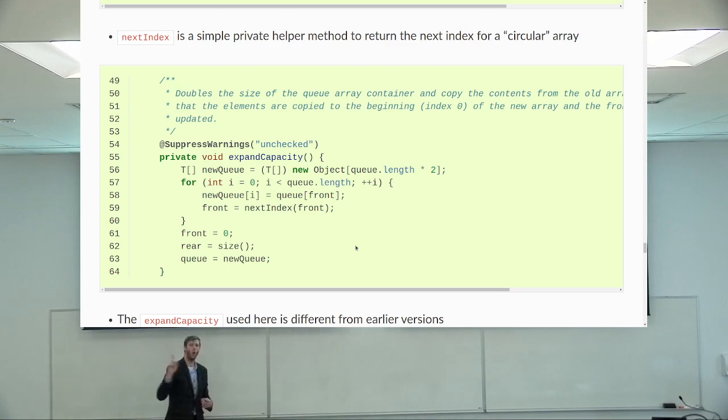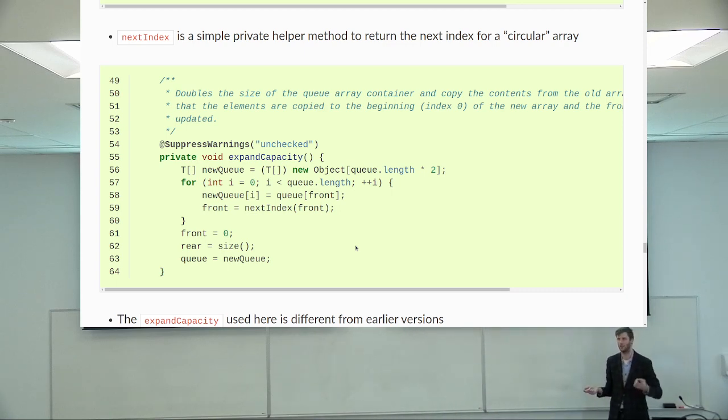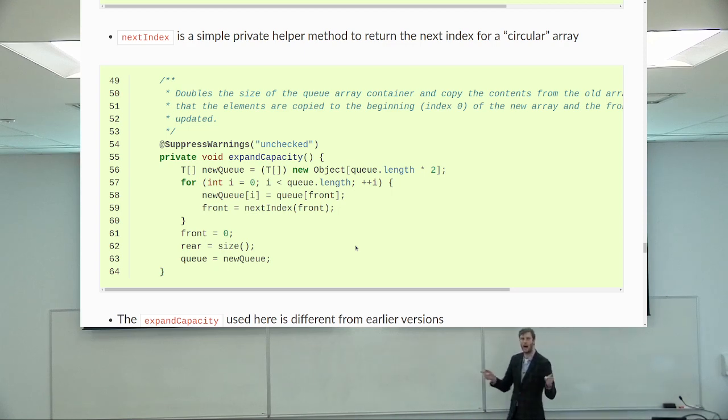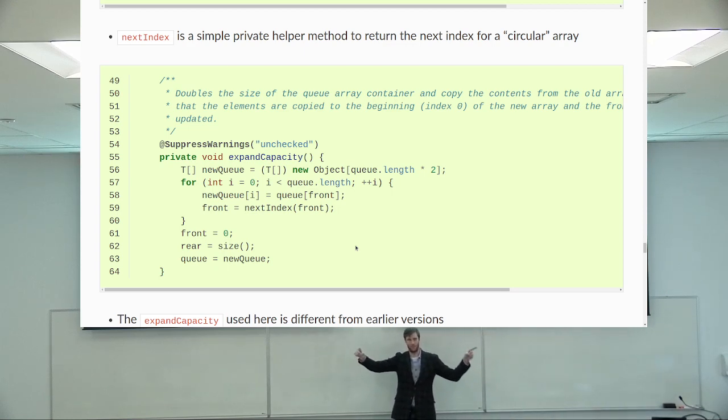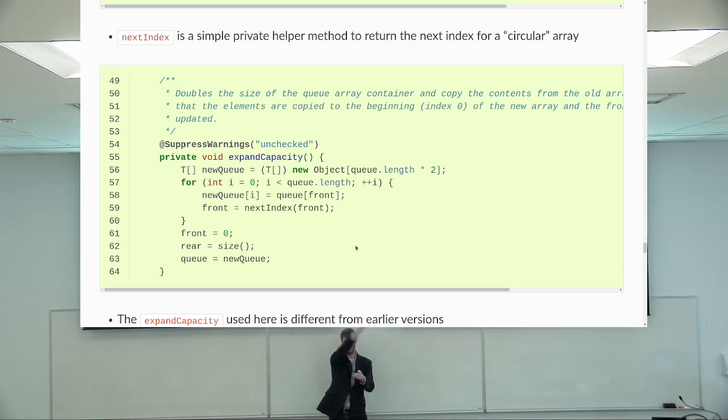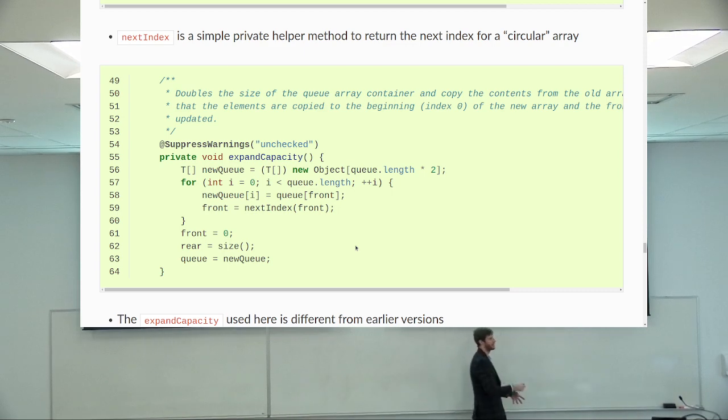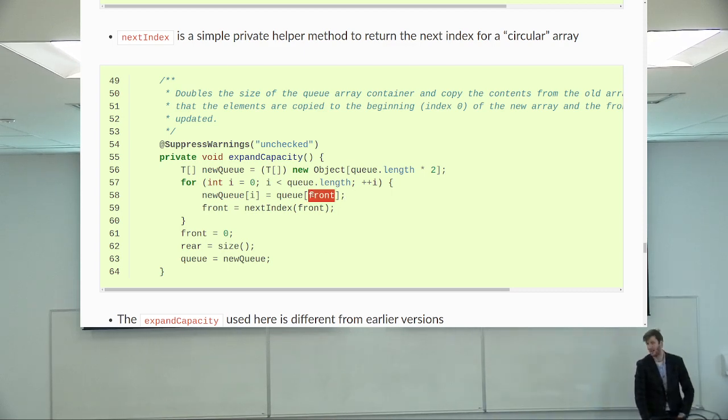But you'll notice that the old Q, the actual field called Q, is starting at front. And front gets updated each time with that next index call. So i updates and front updates, but the values of them will differ because this one has to go back to 0 and whatnot eventually. So that's it. The only real difference from what you saw before is this is not an i, and we didn't need this updating rule for front.